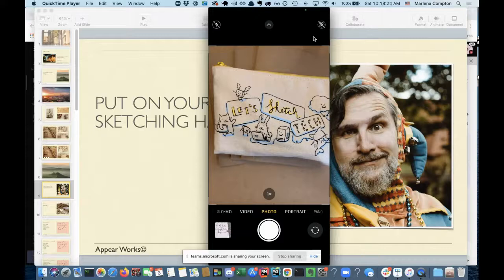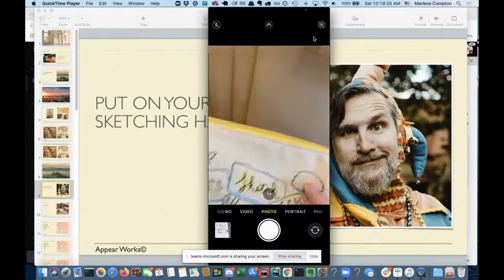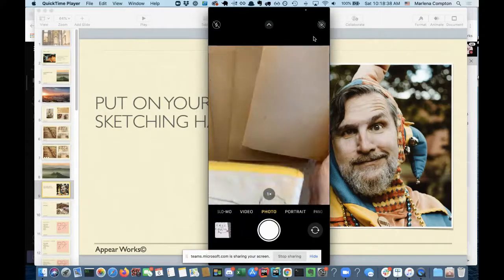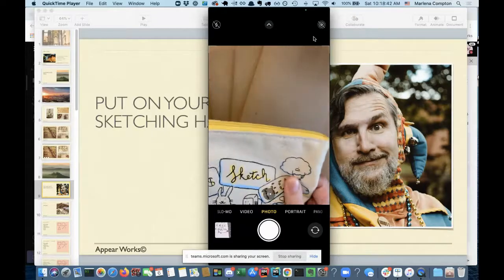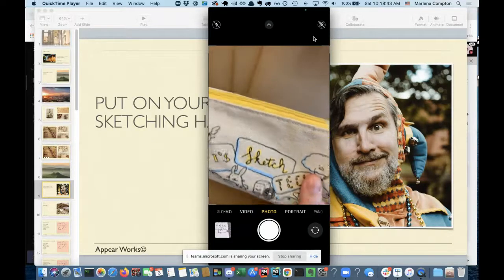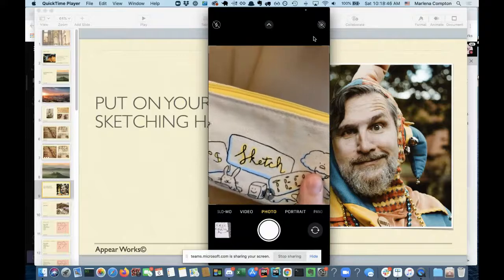As I've gotten to know people in the sketchnoting community, we all talk about tools and getting started. Like, what do you need to get started with sketchnoting? And so I specifically put this together to give people exactly the tools they need to get started.